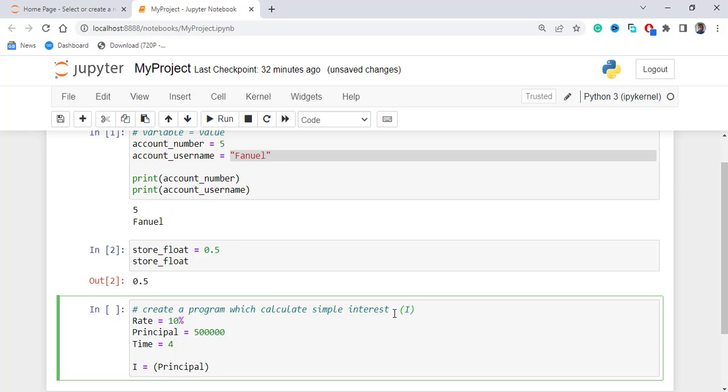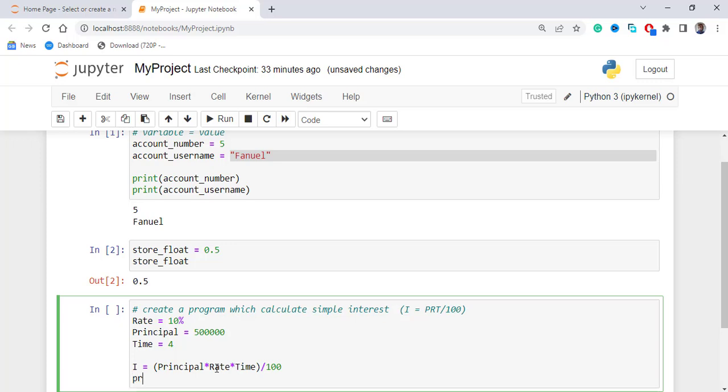It is just interest is equal to principal times rate times time all over 100. I think everyone knows this formula. So principal times, we use an asterisk or star to depict the multiplication sign, rate times time over 100.